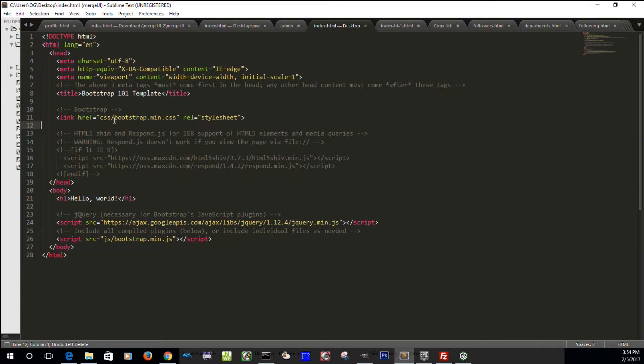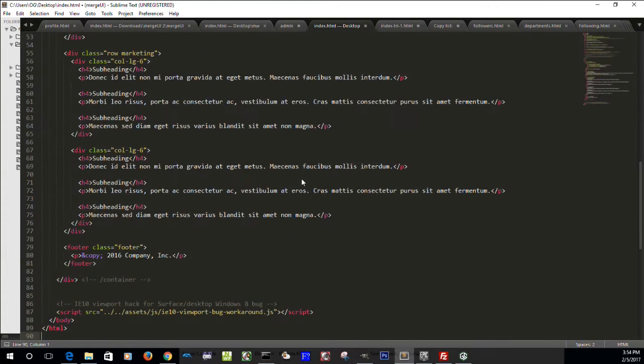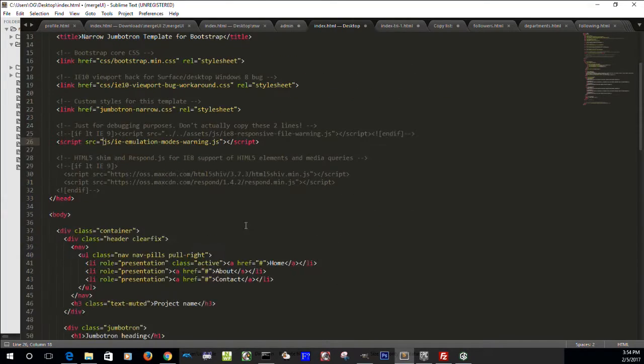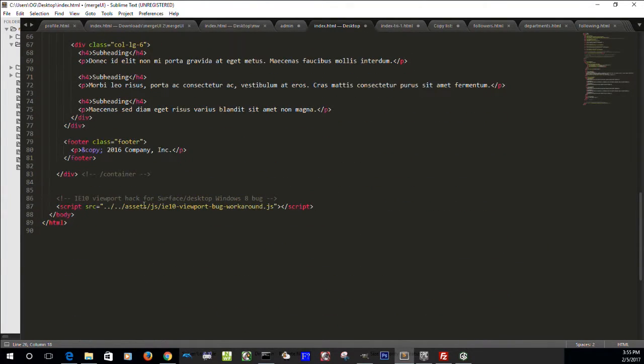You'll see here that, for instance, referencing the style sheet, you just say the CSS folder and then the file that you want. On this new one, you'll see that the path is different. So you want to change the path for the style sheet. The JavaScript as well here. And let's take a look. And this one at the bottom. And save that file.